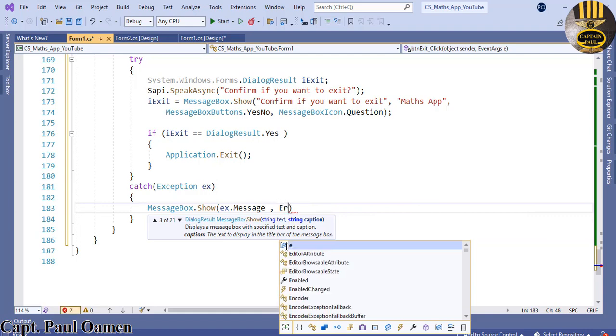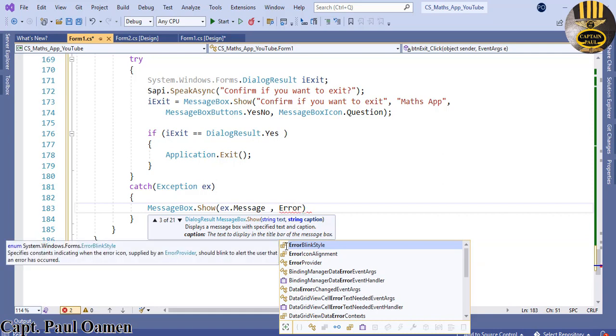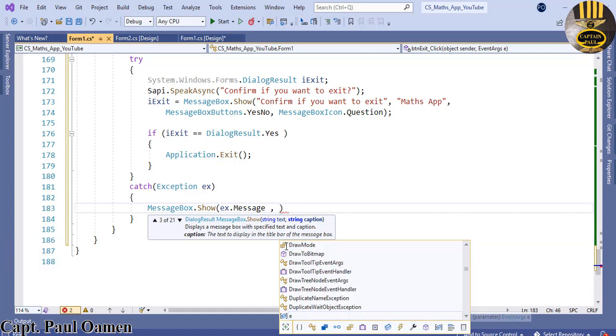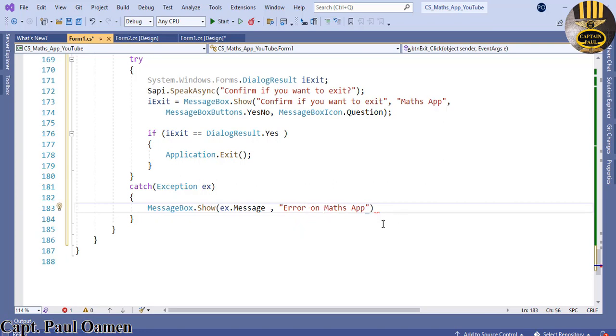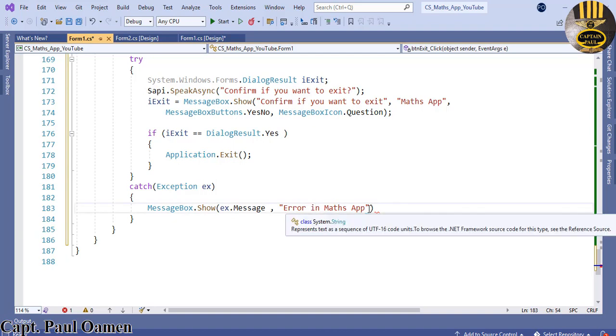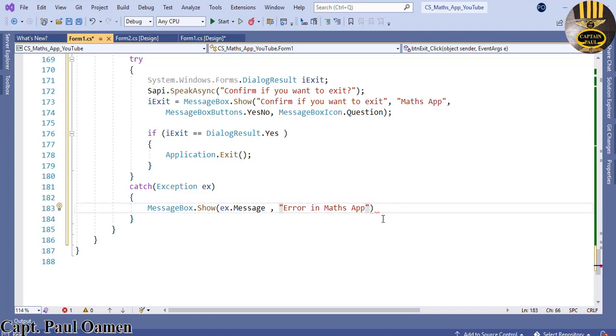Error in math app, error on math app. Then I'm going to say comma and so on.